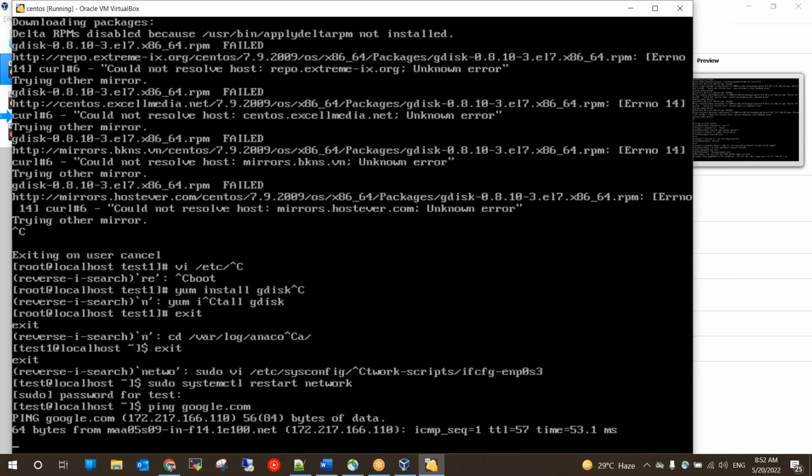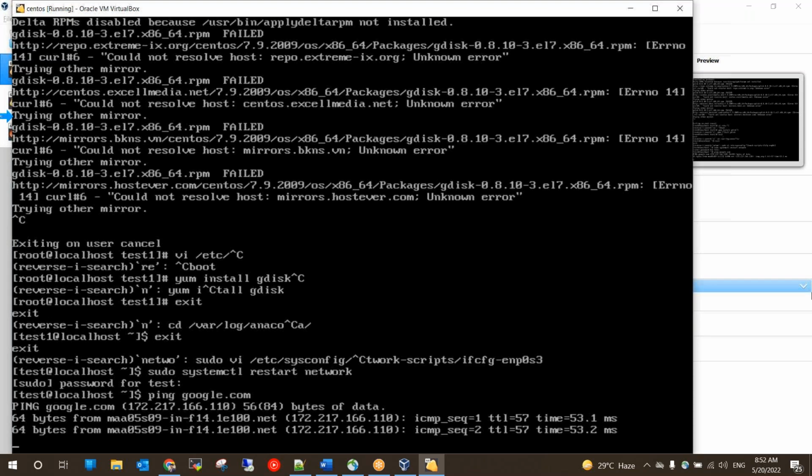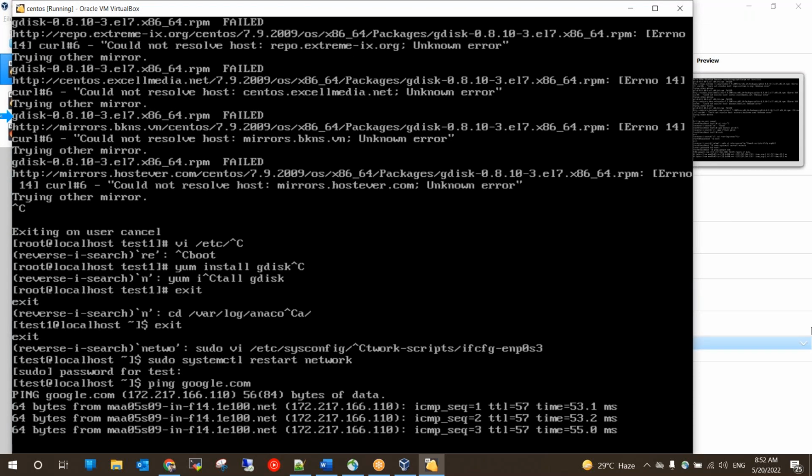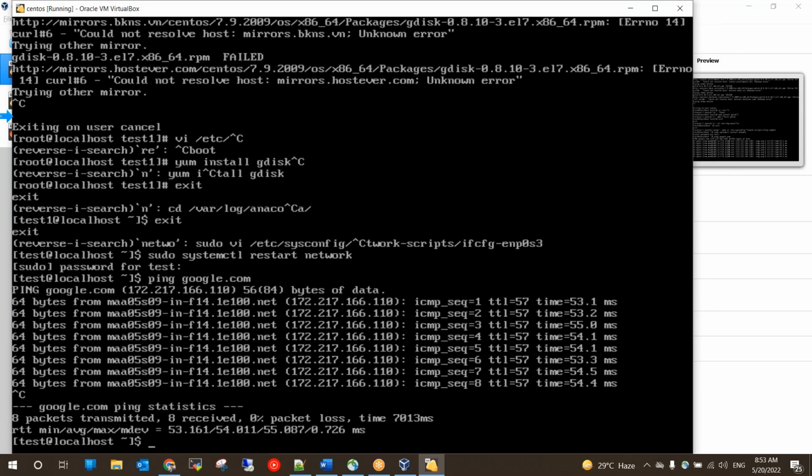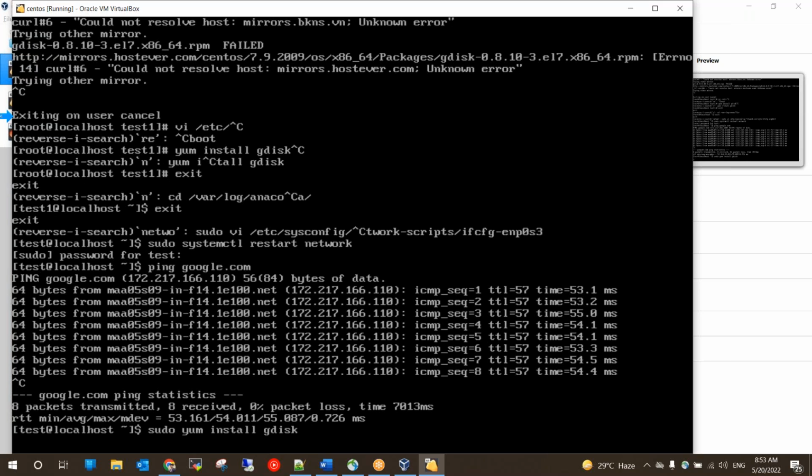Broadband is still not good. I need to switch back to my mobile itself. We can see that there is so much delay in the packets it's giving me back. The time is 53, 52, but it's taking more time. Okay, now it's coming. Let's run that command again and see if it goes through or not.